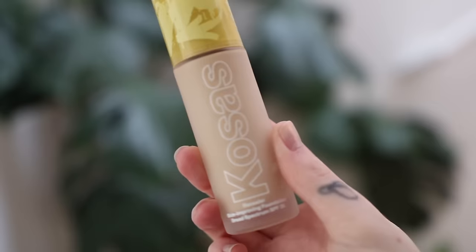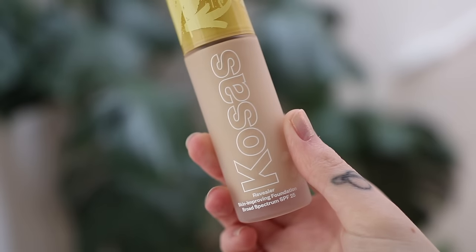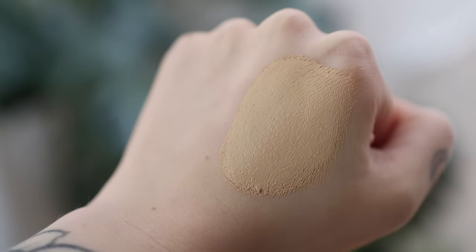Next, into my more satin foundations. First is the Kosas Revealer Foundation — this has been my favorite foundation for a while and I still really like it. I did run out of my shade, which is the lightest one — a really great neutral olive shade. This has SPF 25 in it as well. It's more of a medium coverage satin dewier formula that can be sheered out, but on its own has really good solid medium buildable coverage. I wore this all through the summer. It doesn't wear extremely long, but it wears just long enough where it looks really pretty for a long time — not quite like the Estée Lauder one for 12-plus hours, but it's really beautiful.